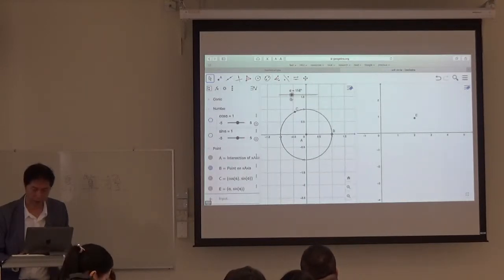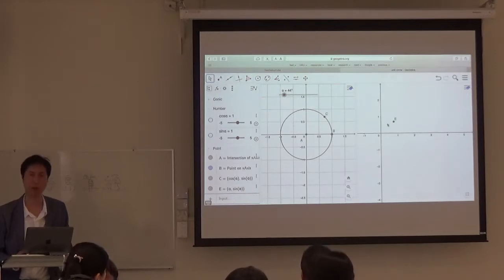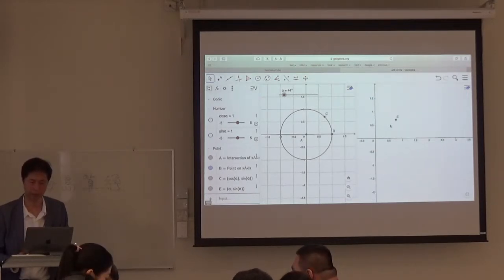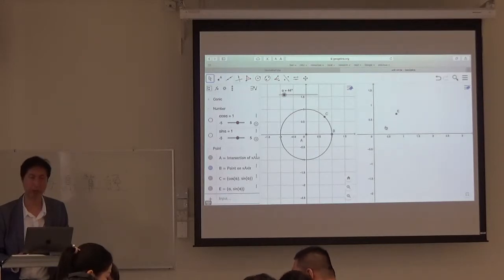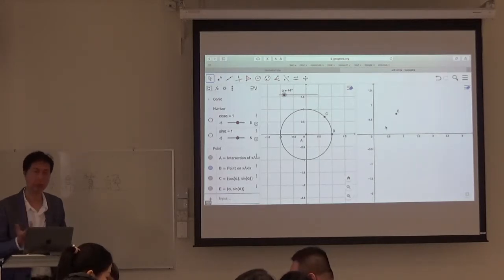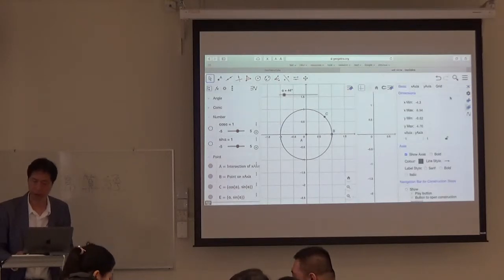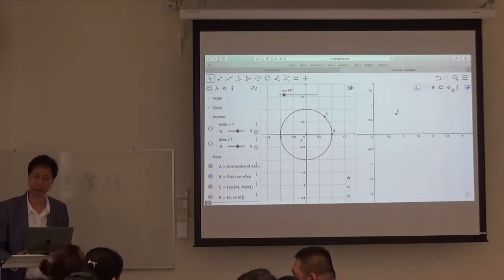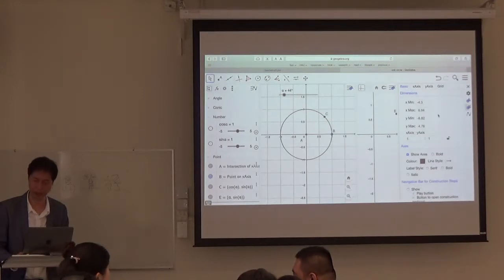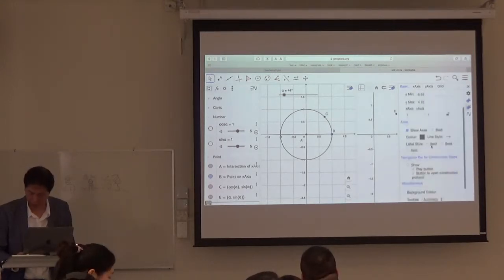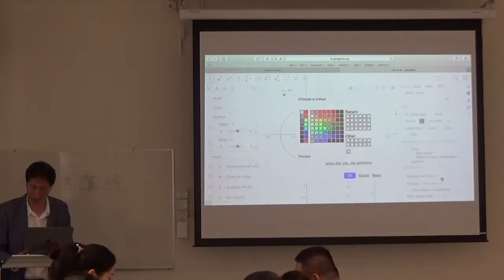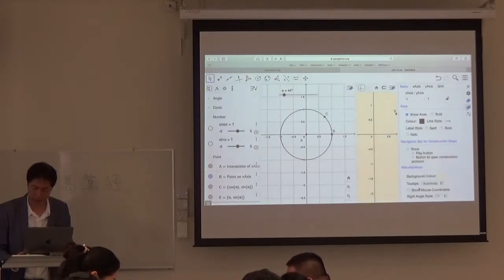So can you see the point C? The point C is on circle. Point E describes the change of sine alpha, the sine theta. Can you get it first of all? Yes. Okay. Now, if you want to distinguish the two graphs, there's something else that you can try. You can change the color. If you open this dial bar and turn on the gear, you can see the grid or the axis. Let me check it here. The graph background can be chosen here. Can you see this?